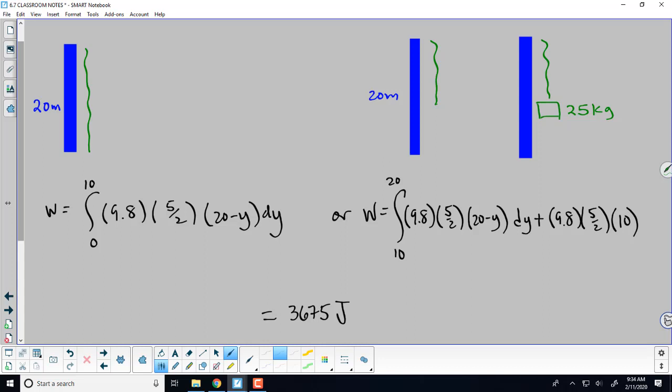This probably makes the most sense intuitively because you're lifting the cable from 10 to 20. And if you plug those numbers in here, you can see that your distances change from 10 meters away to 0 meters away. So that's very intuitive. But you have to take into consideration that the lower 10 is just hanging on, and it takes work to lift those lower 10 also. So you have to add on ADD for just the lifting of a block. So either of those will work and give us the 3675 joules. Either perspective works.